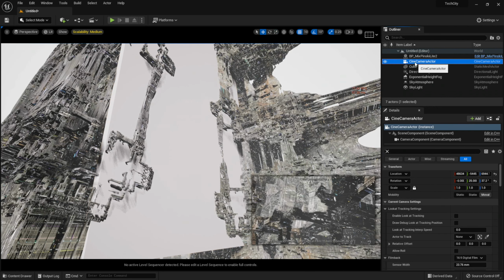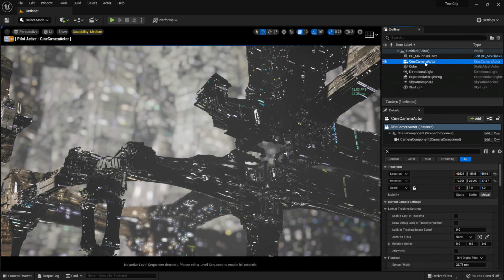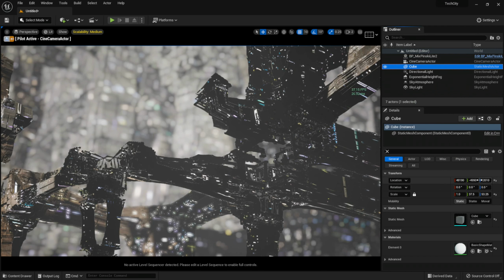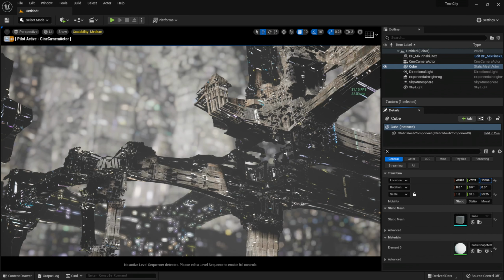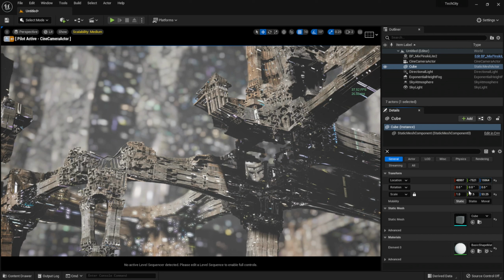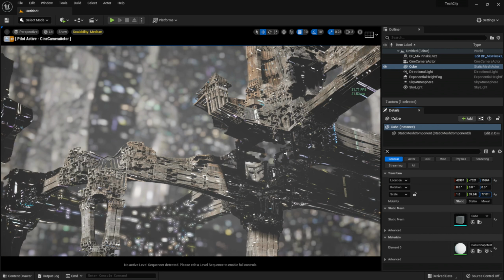Okay, let's see. Okay, wrong spot. So just move that around a little bit. Okay, something like that. So we have more shadow in the background.